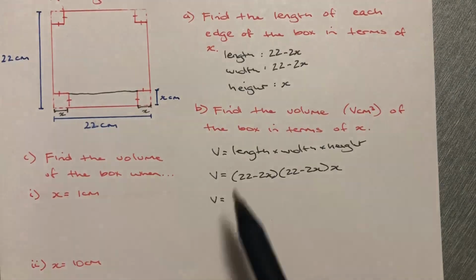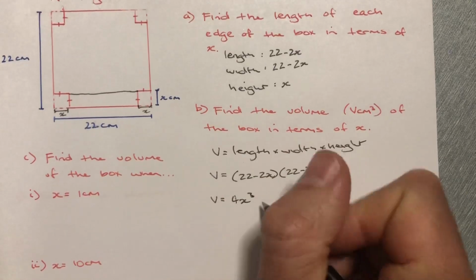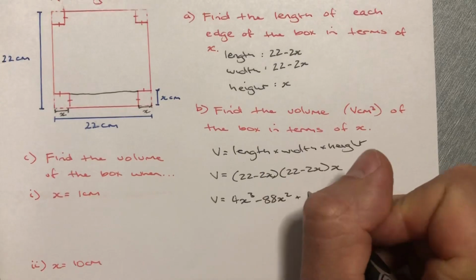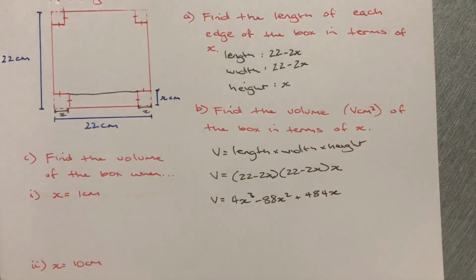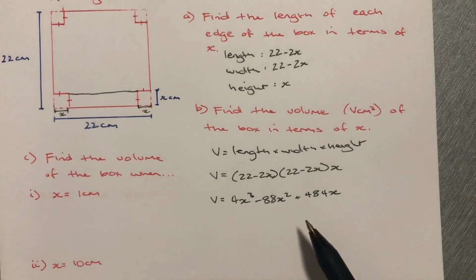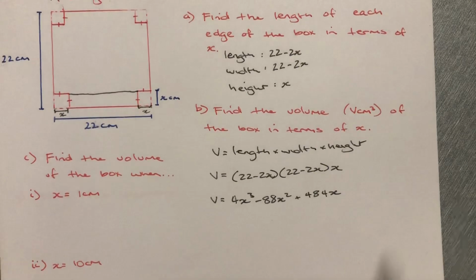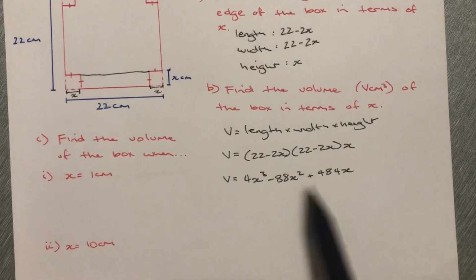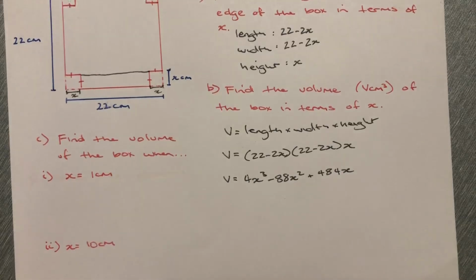Alright, so once you've expanded it out, we should have this rule here. Alright, so we're done there. Now, we didn't have to give that answer there, but we've done it anyway. Okay, now we have that rule that tells us the volume of this box depending on whatever our value of x is. This next question, C, it's asked us to actually find that volume.